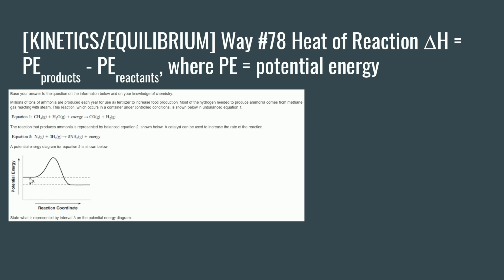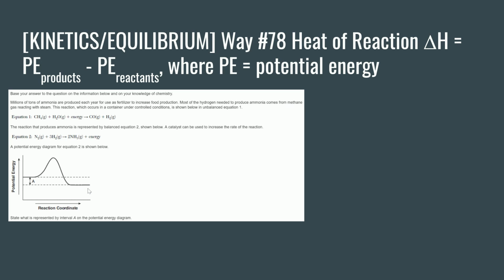Your starting value represents your potential energy of reactants. Your final value represents your potential energy of products. This represents from the bottom to the peak the activation energy, the energy of the activated complex, and here is the energy of activation. How much energy do we have to give the reactants to reach that peak so it can proceed to products? Now here, what are we doing? Well, you should note that here, this represents the gap between the products and the reactants.